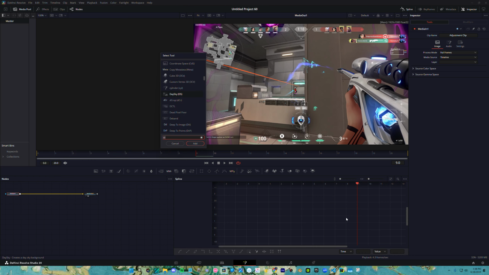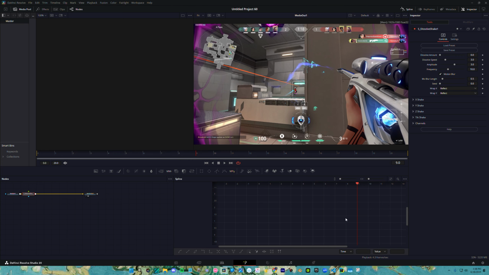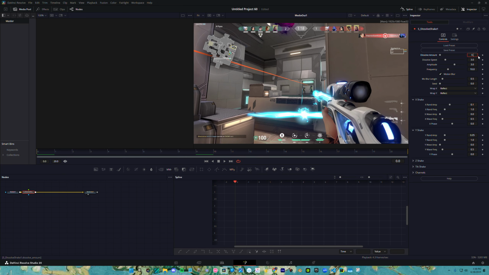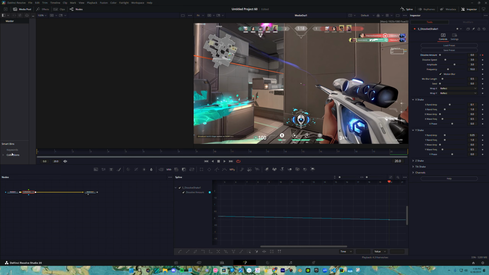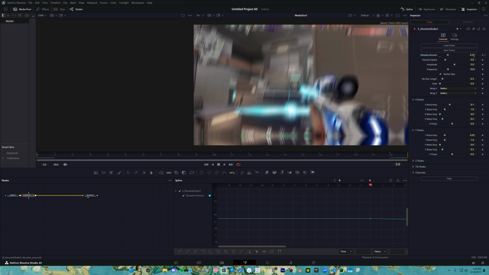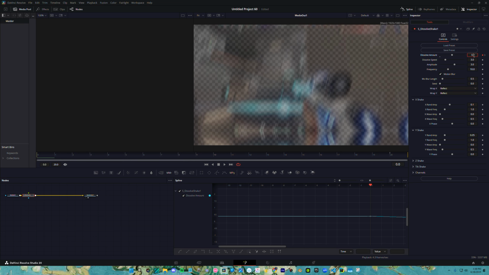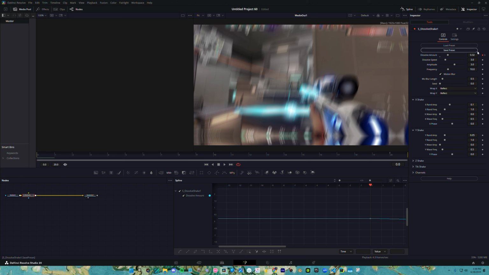Next one. Okay, this part I use as dissolve shake. It's gonna be different, because as you can see, you have something called dissolve amount, dissolve speed. Things you don't have, however. I lucky forgot, but just dissolve speed. Keyframe this at 0.32. You don't want that to be any higher because I'll show you. If you go any higher, if you notice the image, you start getting these transparent things. 0.32 is like the max. I guess you could do 0.33. I don't know. I like to be safe a little.